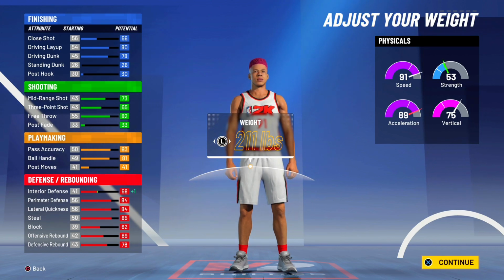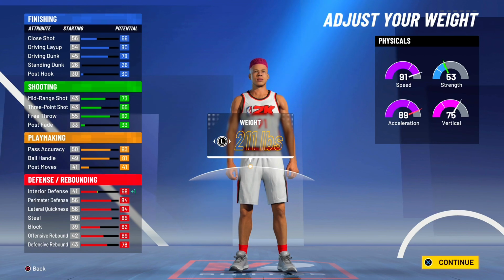And that 91 speed, like I said time and time again, you get that floor general or gym rat or your 99 boost, you can get that 99 speed effortlessly. You know what I'm saying? So boom, we get that. We're gonna have that 99 speed. We're gonna have our pro dribble moves. We're gonna have a 69 three-pointer, which isn't terrible.